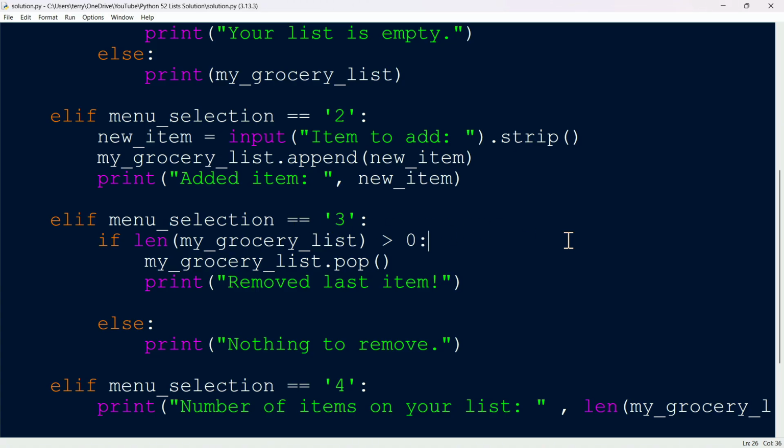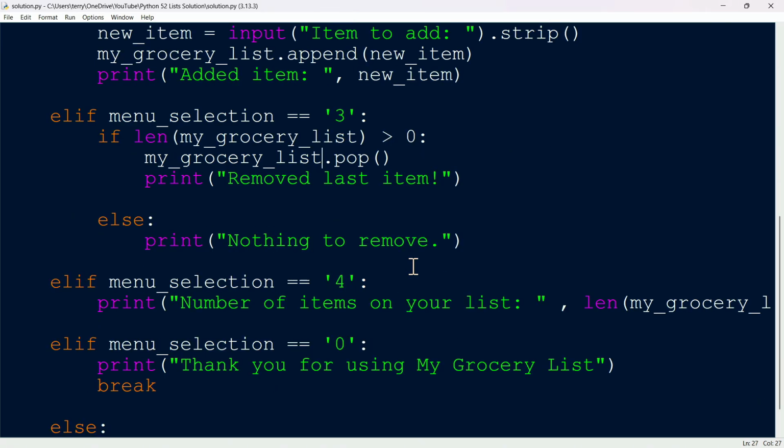What if they choose 3? Well, no problem. We have an elif if they choose 3. And then I'm going to do my little length check, to make sure the list actually contains something. If it does, we're going to use the pop method to pop off that last item, and we're going to print that we removed that last item.